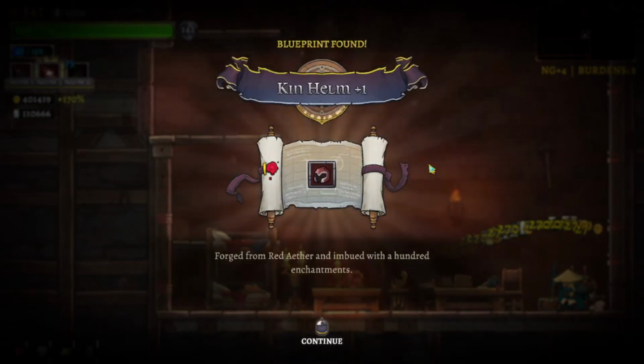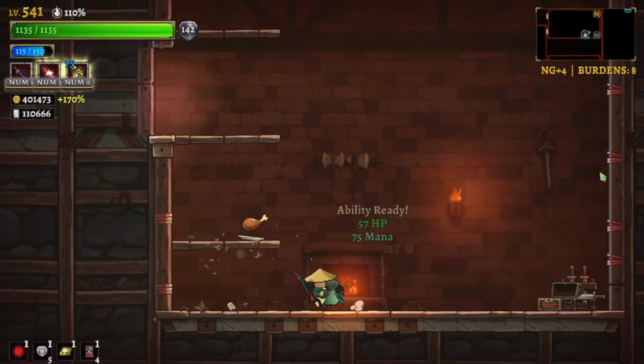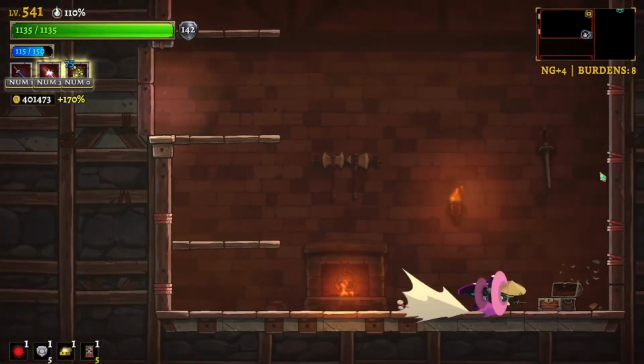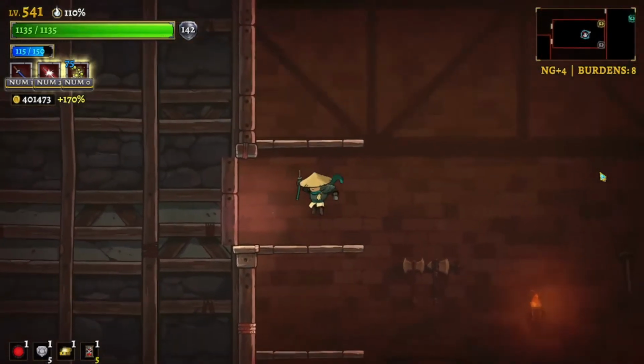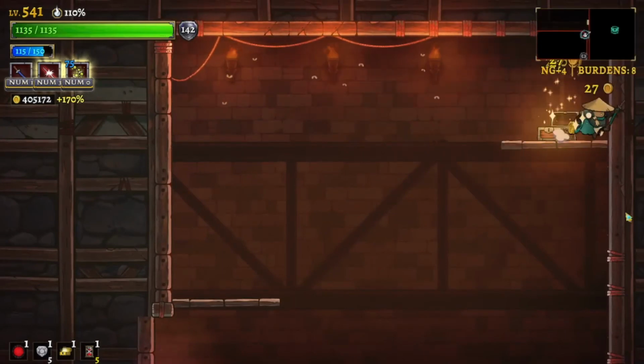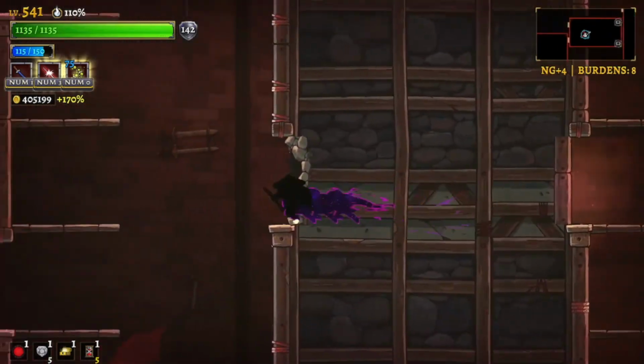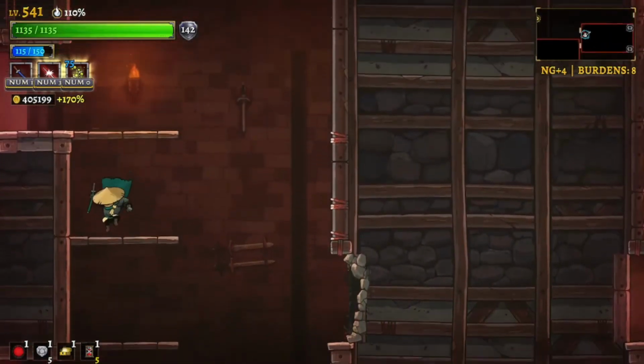Okay. King Helm plus one. I think that's my first King Helm upgrade. So a silver chest. No blueprint. Nah, that's too much. But a regular chest, oh yeah. Big blueprint.